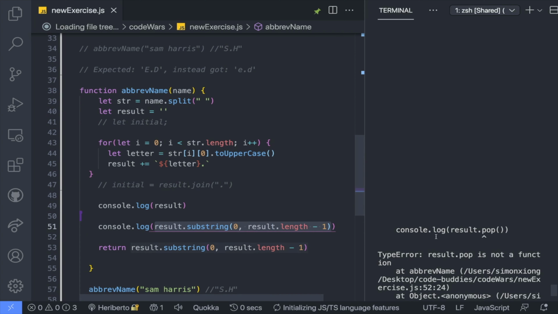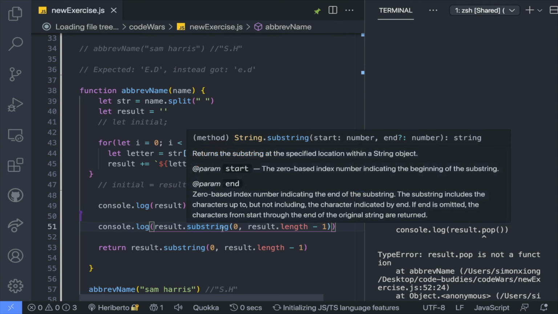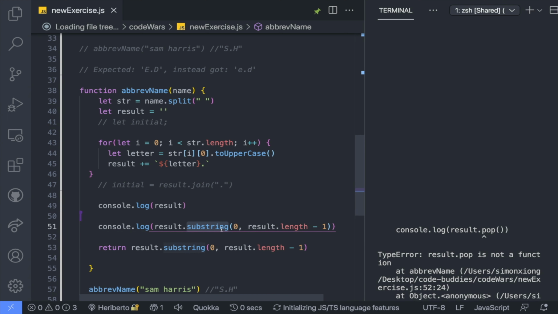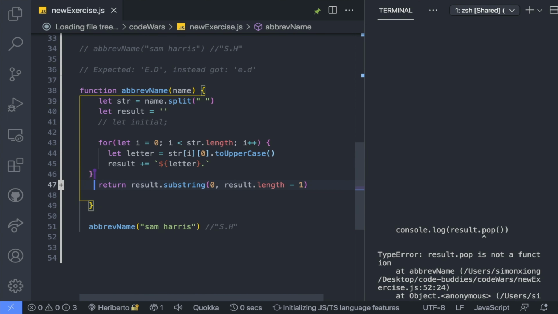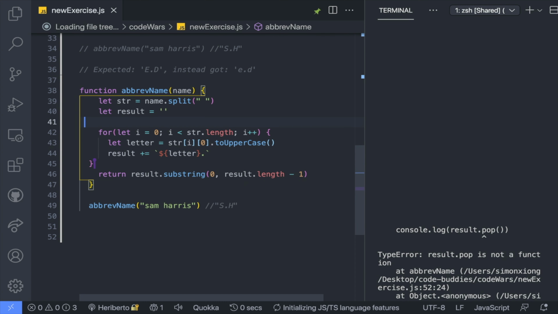I thought trim would do it, but I forgot trim just removes white space, which is not what we wanted. I never really used substring that much. It's been a while since I used it too. All right, cool. So we were able to come up with 2 solutions, so that's good.